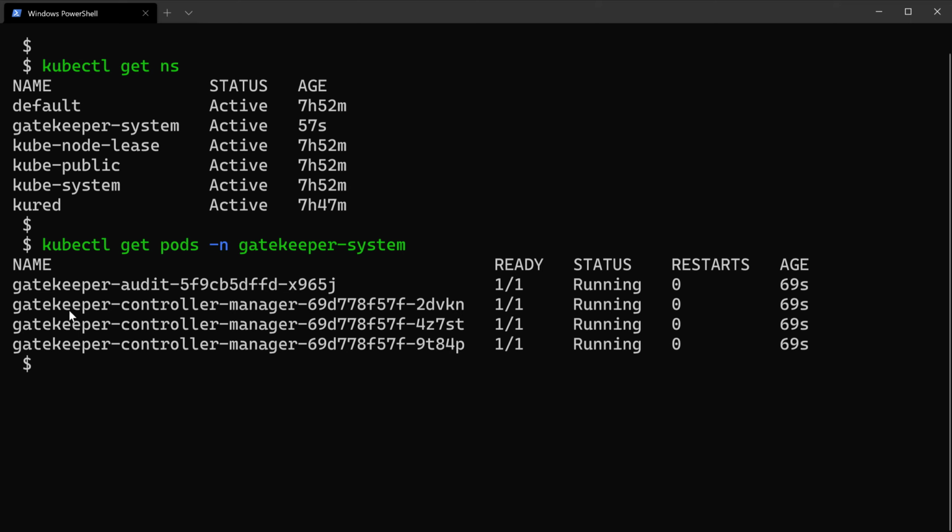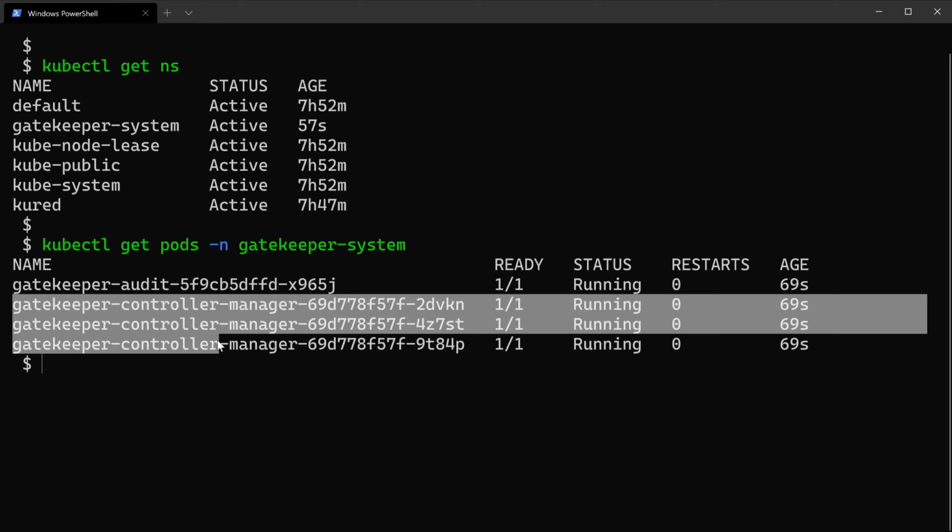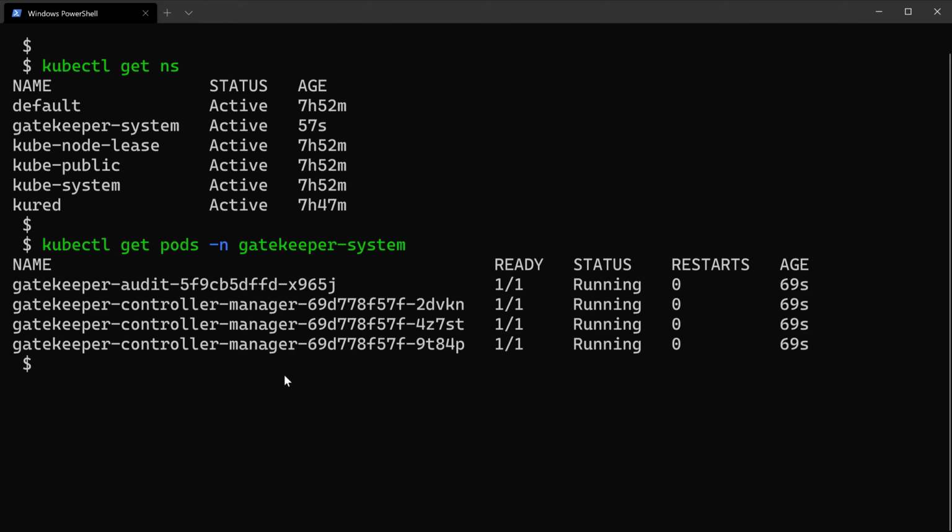It deploys, actually the daemon set will deploy a pod into each machine. In my cluster I have 3 VMs, so I have here 3 controller managers that will be deployed there.